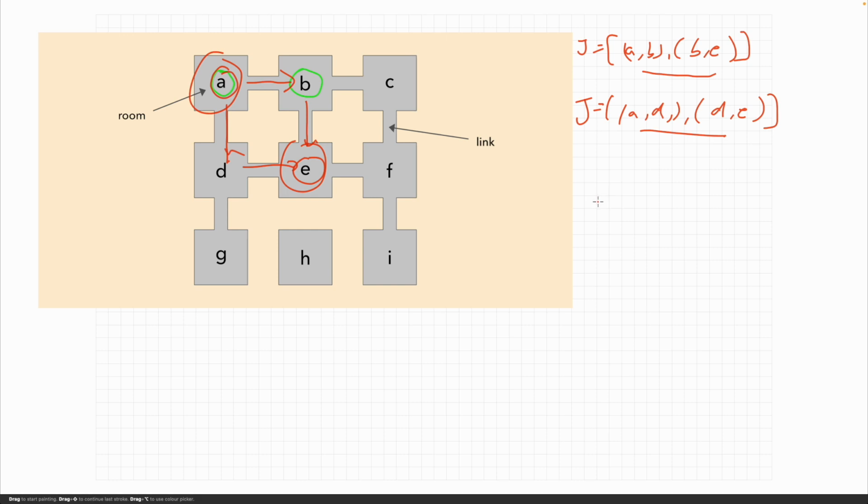So we could do that by enforcing a limit on, say, the length of the list. We could do that in Prolog. Yeah, we could do that. We could say in our definition of a journey, the length of that list is less than 5 or something. Now, that's one way to do this, but it wouldn't illustrate the use of a meta-interpreter to alter and adapt a search strategy.